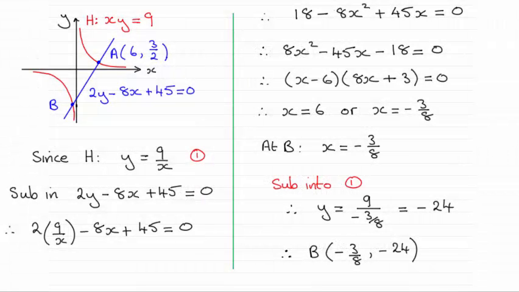Hi there. Now for this next part of the question, we were told that the normal to the hyperbola crossed again at this point B, and we had to find the coordinates of the point B.